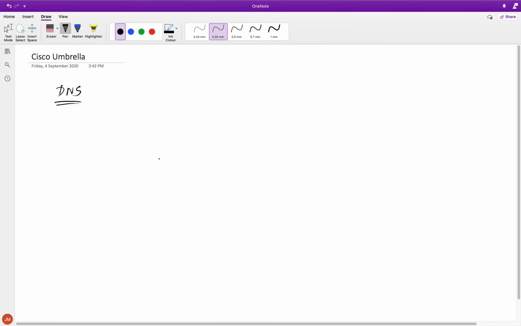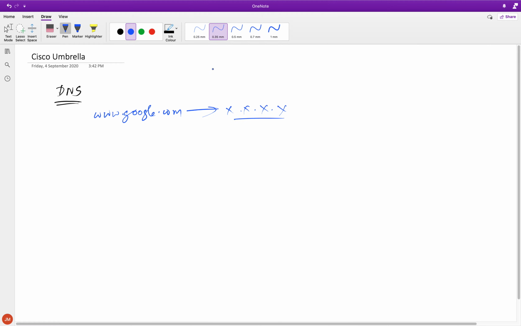So DNS, coming back to DNS, like I said, it helps you resolve whatever you put in your browser. You're going to put something like www.google.com, and this gets resolved into the IP address, whatever it is. I'm not sure what IP Google has, but this is what it does. What's the need for doing it?